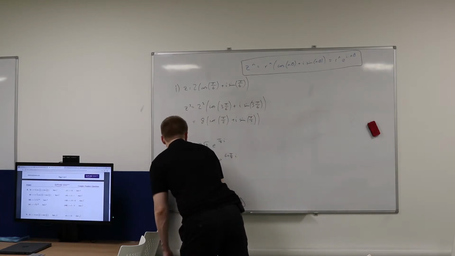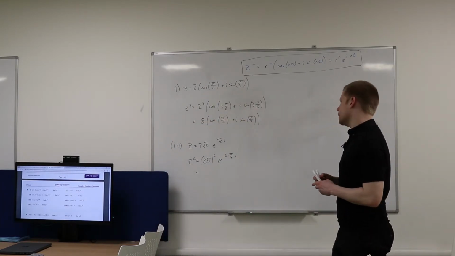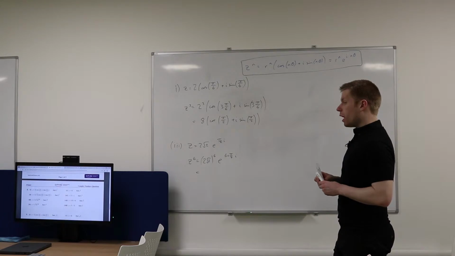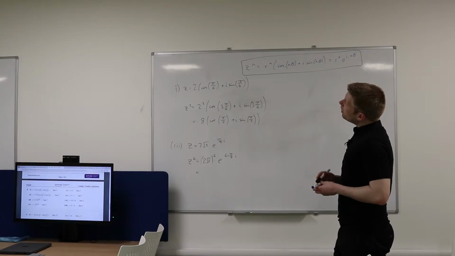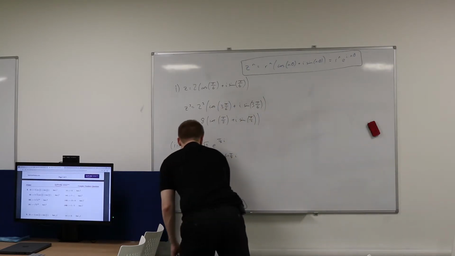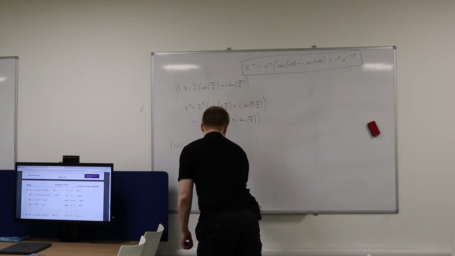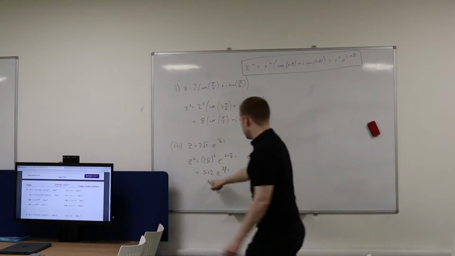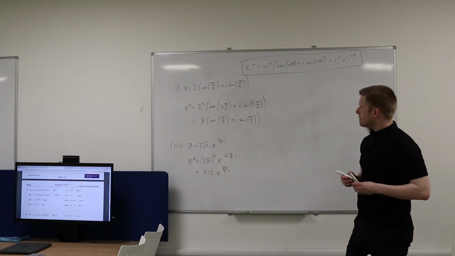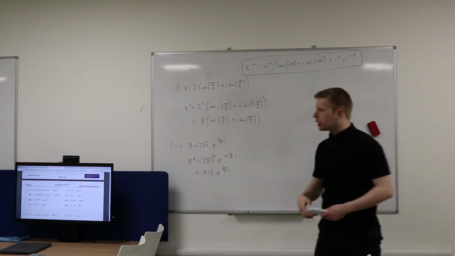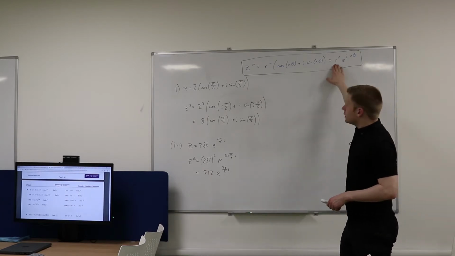And then I go through and I tidy. So, okay, 2 root 2 raised to the power of 6. Well, 2 to the power of 6 is 64. Root 2 to the power of 6 is 8. So 64 times 8, what's that? 512? Maybe? Can you check? And then that would become e to the power of 3 pi by 2 lots of i. Do you agree with 512, by the way? Yeah, good. Okay. So you're happy that working with it in Euler form is pretty much exactly the same as working in polar form. It's still the same kind of idea.